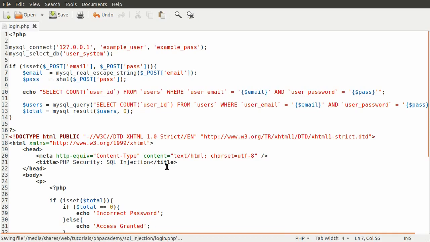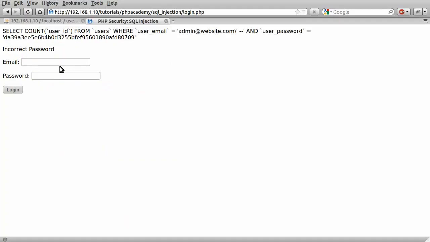If we save this file and go back to our page now, and log in with the exploit, and the password can just be try, why not, and hit login, you can see that this backward slash has been added automatically and we get incorrect password. So this has prevented us from performing the SQL injection attack. There is, however, another problem. It doesn't necessarily open up security problems, but it will cause problems. It'll make some of your output look a bit weird, and it may make users who should be able to log in unable to log in.